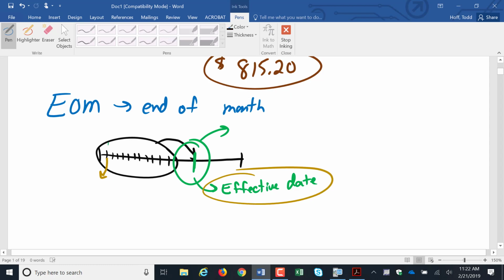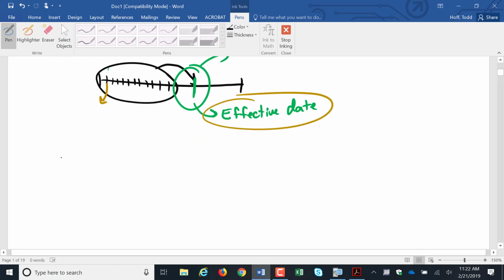Now this could, like I said, be the end of a week, could be the end of the month, it could be the middle of the month that they do it. To simplify things for this class, we're going to assume that time period is 1 month. So this is the first of the month. This is the last day of the month, whether it's the 30th or 31st.